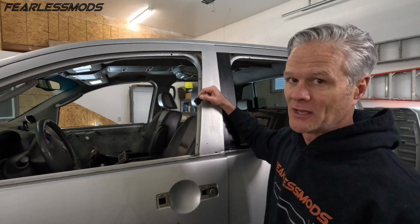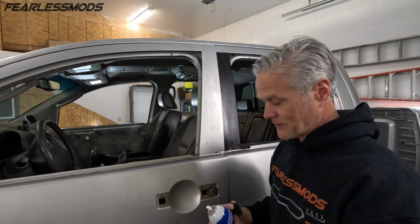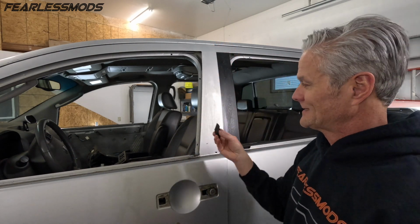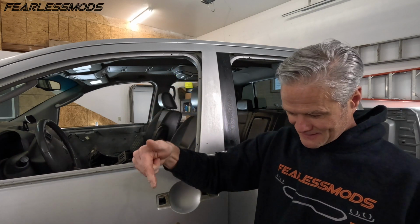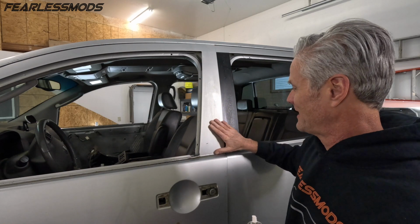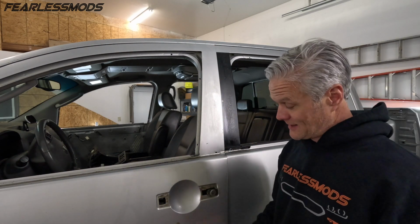When we're all done, I tried some wax and grease remover. It did not take off the huge sticky layer that was remaining behind. So I used a little bit of lacquer thinner to soften it up, and then just scraped it, as painful as that sounds, with the face of my razor blade to get all that goo down into a manageable pile of slop that I could then wipe with the lacquer thinner, and it's pretty good. 1 down, 3 to go. Wow, don't recommend this.